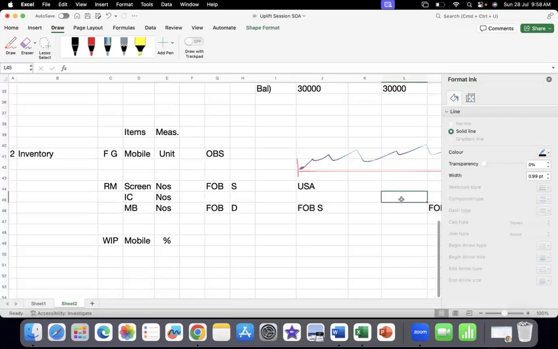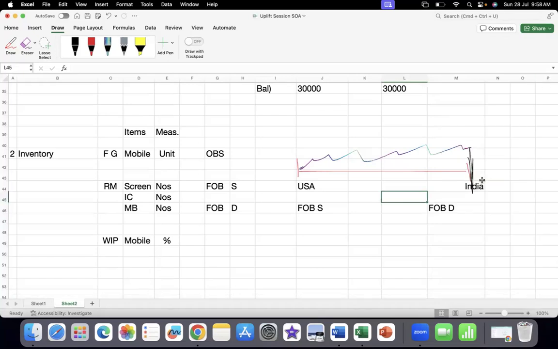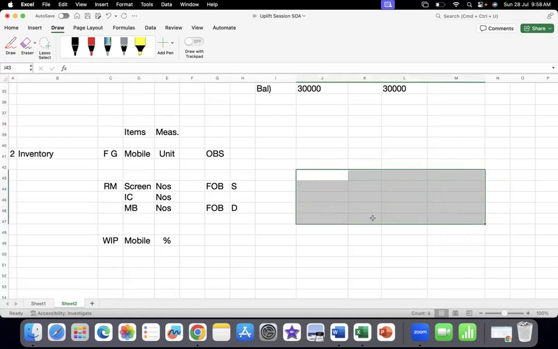That's what you do by putting it as FOB shipping or FOB destination: you fix your liability point. My liability is until this point, then my liability changes. So what is that point? That point is decided by FOB shipping or FOB destination. So it's a small thing, not much to calculate, but just information which you should remember.